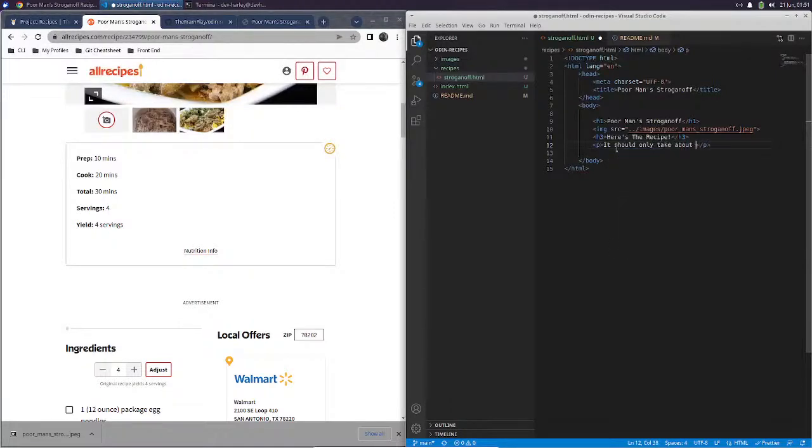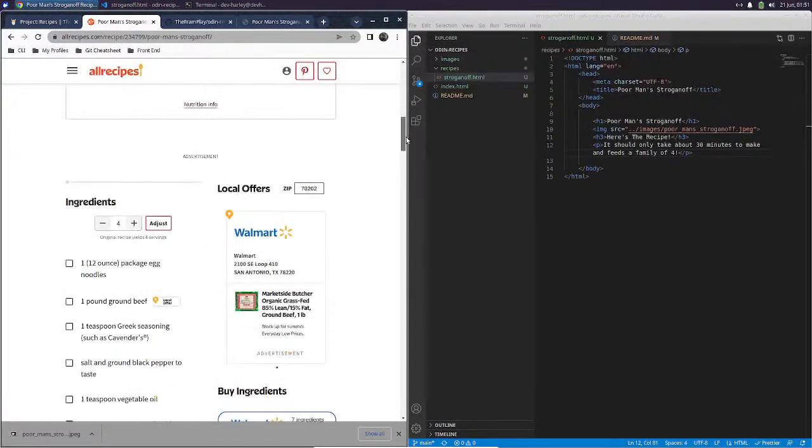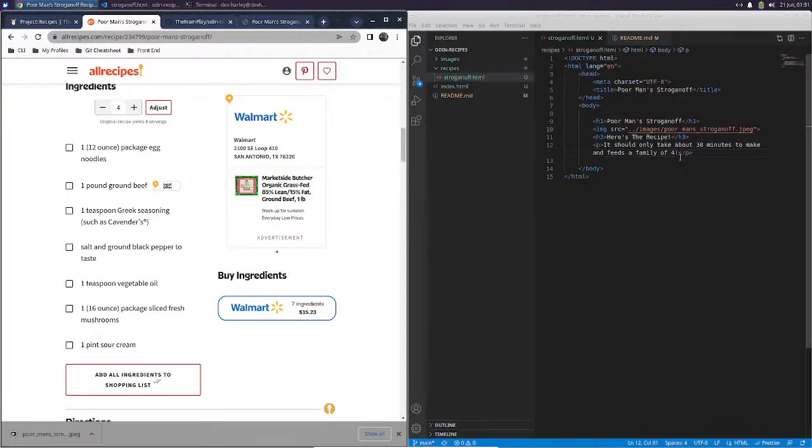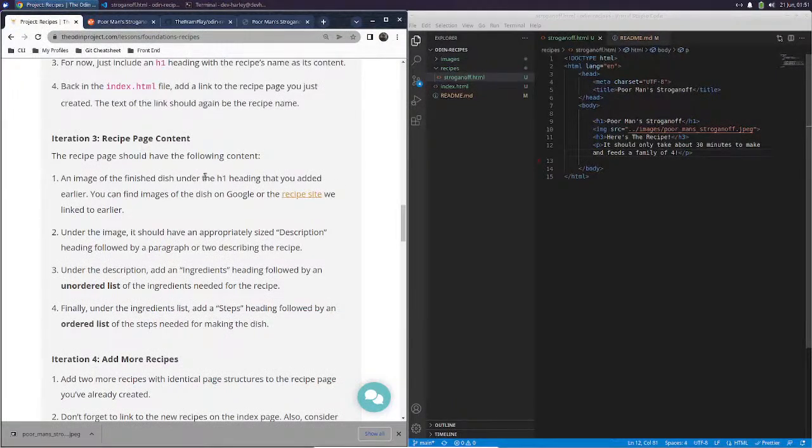Only take about 30 minutes to make and feeds a family of 4. Okay. By a paragraph or two describing the recipe.